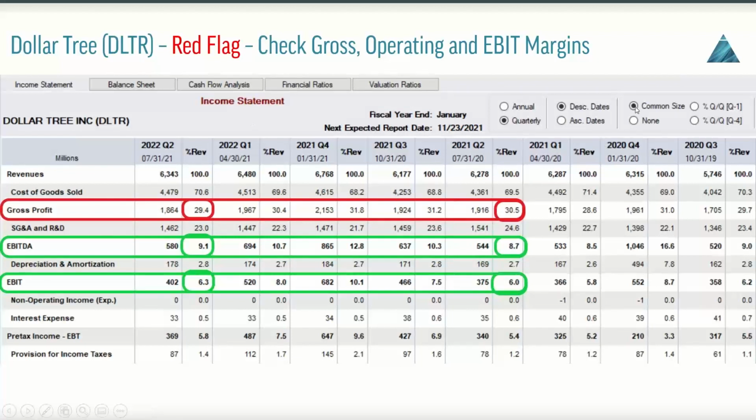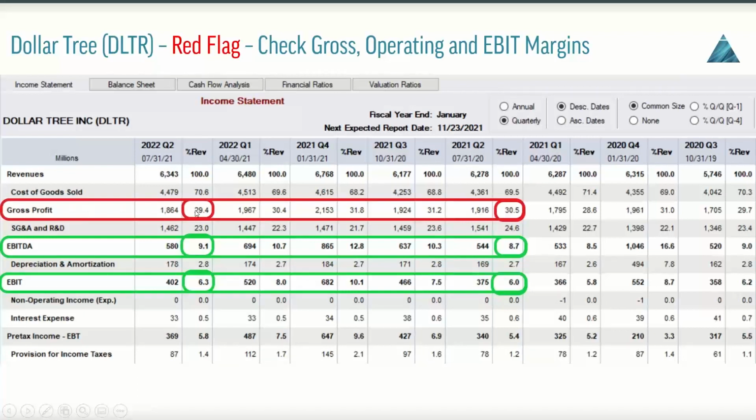And you can see that in this particular income statement, I have the financial statement itself transformed to common size. So everything is in terms of percent of revenues here. So what we're looking at is actually gross profit, but the percent of revenue column is actually your gross margin. So we've got the profit, we've got the margin, we've got EBITDA, right? Earnings before interest, taxes, depreciation, amortization, and we also have EBITDA margin. And what we can do is compare this year over year, okay? Just literally go back to the 7/31/20, compare it to the 7/31/21.